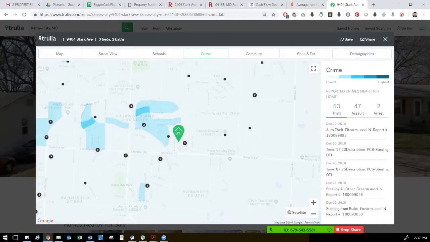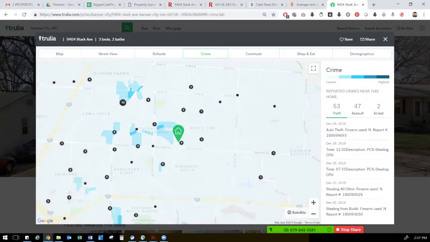So if you go to crime here in this neighborhood, the darker blue, the higher the crime. If it's light, it means there's less reported crime. And one caveat to this is that in rougher neighborhoods, interestingly enough, people might be less prone to call and report crimes, whereas in nicer neighborhoods, they want to watch out for their neighbors and keep it crime free, so they might actually report it more frequently. So that's something you want to consider.